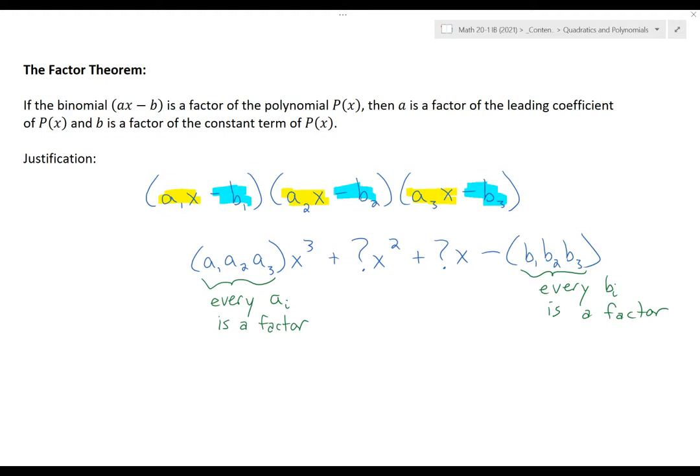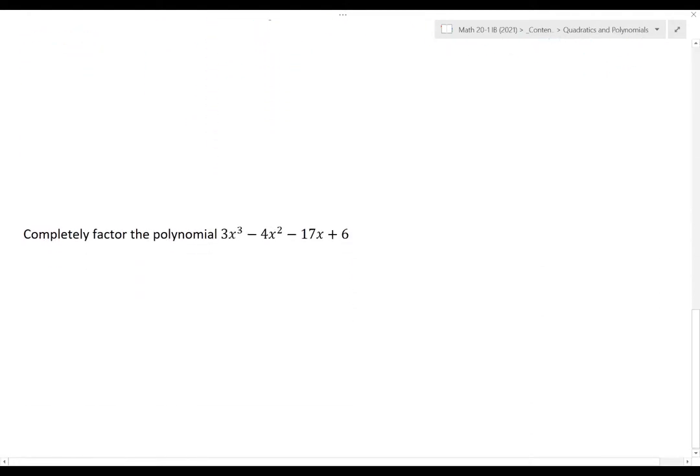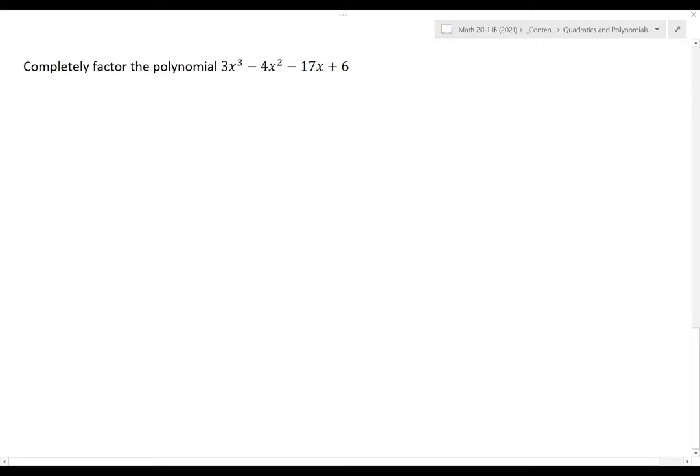Now, how do these two theorems help me actually factor a polynomial? Well, let's look at an example. So I want to completely factor this cubic polynomial. You learned some techniques for factoring cubics before, factoring by grouping and so on, but this one can't be factored using those techniques. So what we need to do is effectively what we do when factoring numbers: if we can't see factors, we just start trying to divide and see if it works. But the two theorems we've just looked at help me to focus that trial and error process. Starting with the factor theorem.